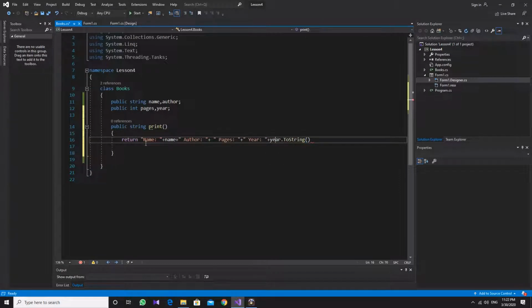That place also should be pages plus pages dot to string. So okay, I made that.